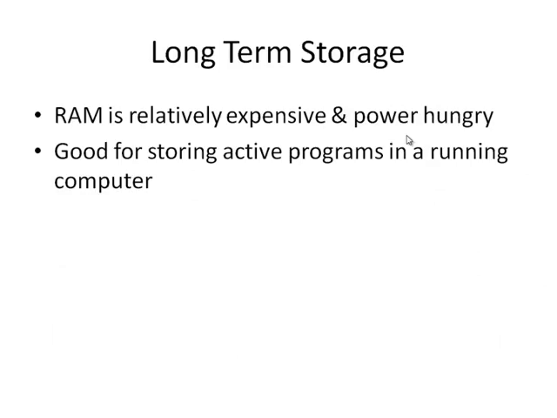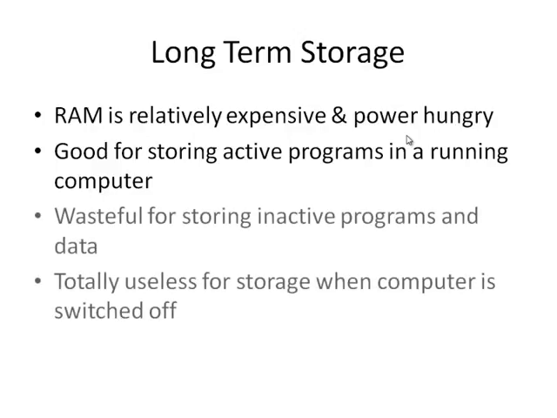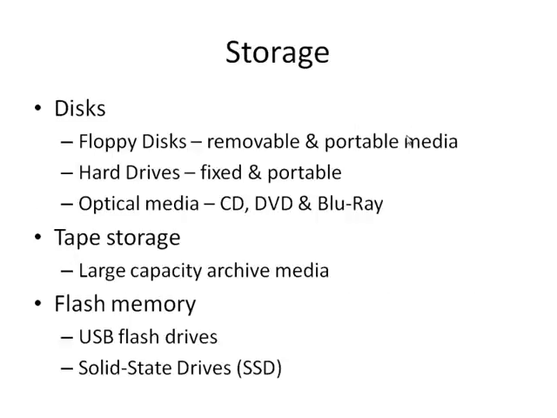For long-term storage, RAM is relatively expensive and power hungry. It's good for storing active programs in a running computer. It's very wasteful for storing inactive programs and data, and it's completely useless for storing anything that needs to be kept when the power is off. And so we have a range of different storage media which we're going to look at.